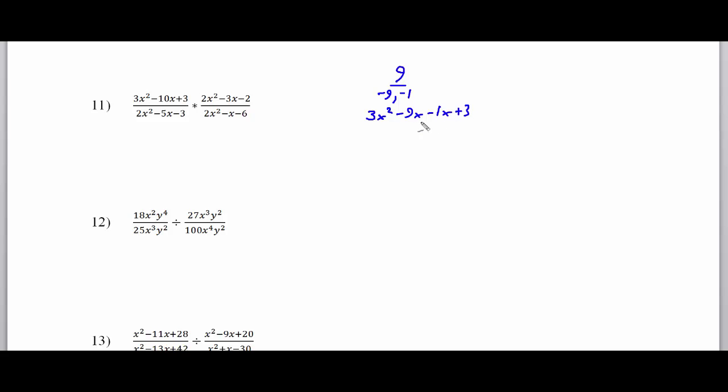Now I use grouping to factor this. I factor out of the first 2 terms a 3x, which gives me an x minus 3. And then I'm going to factor out of these 2 terms a negative 1, which gives me an x minus 3. Using a distribution property, I can now take my x minus 3 and write it once, and write my 3x minus 1 once as well. And there's my factorization of this trinomial here. X minus 3, if you foiled this with 3x minus 1, will give you the original trinomial.